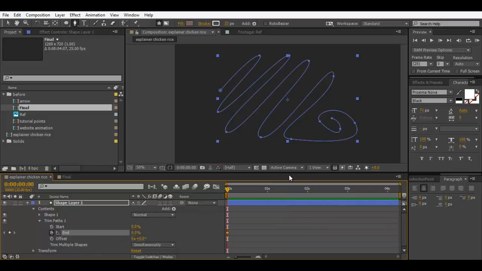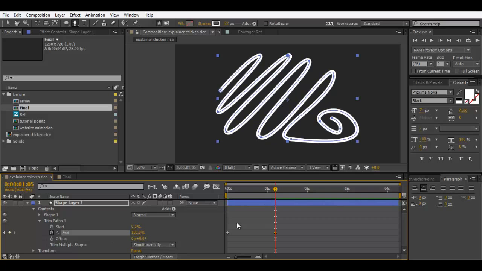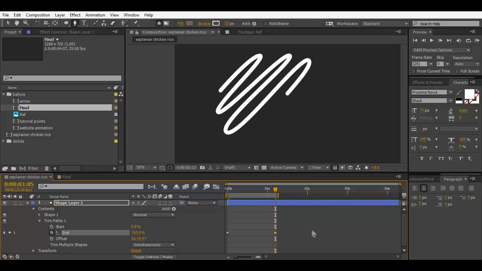I'm just going to put a keyframe on 0 for the end, where nothing has started. Then let's just say 30 frames. Shift Page Down to go 10 frames, 10 frames, 30 frames. Okay, so you can see here 30 frames. So I'm just going to change this to 100. Okay, so if we play this, this is what we have.